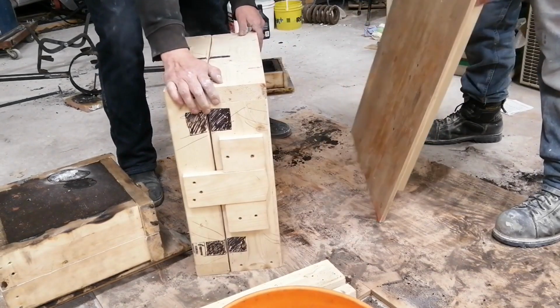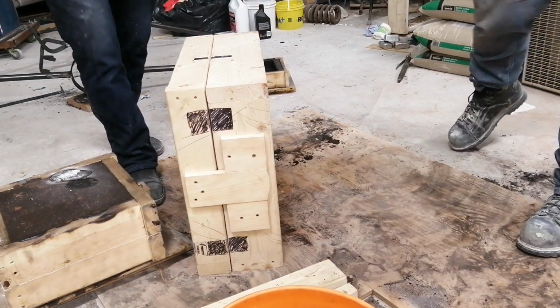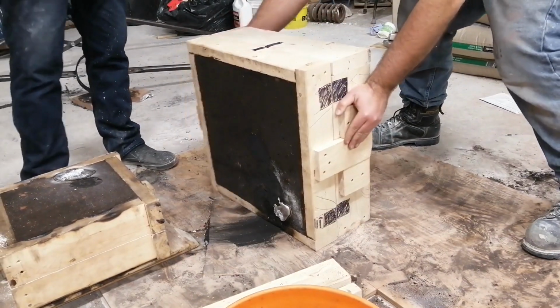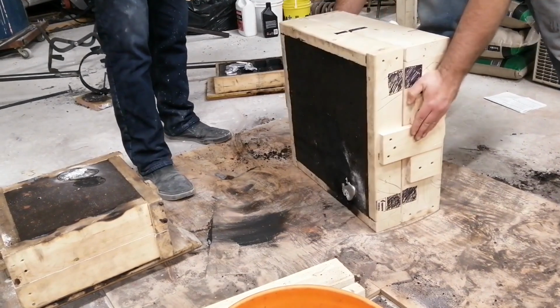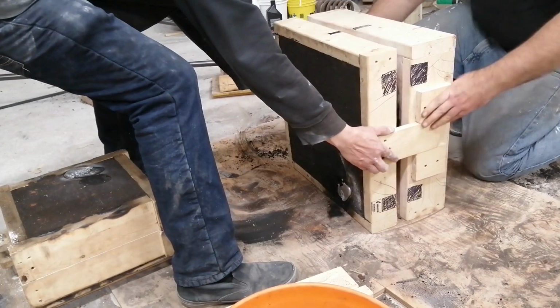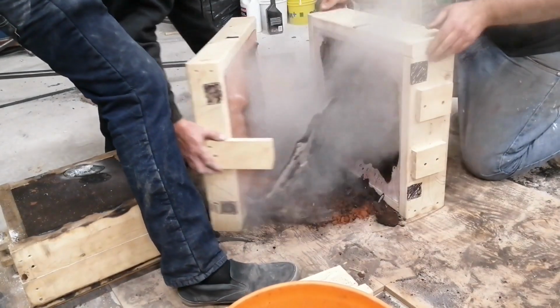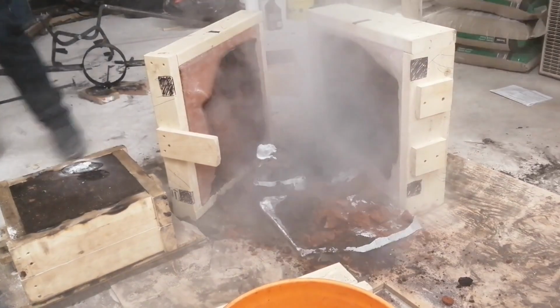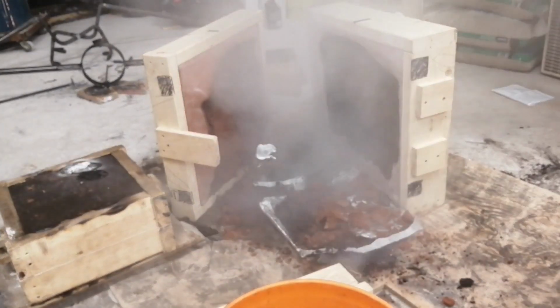Oh, there's some steam coming out of there. Yep, really small. Tasty steam, that's what it is. Okay, here we go. No flames though. Nope.